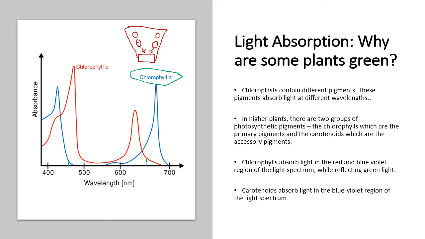We call the absorbance graph the absorbance spectrum, and this spectrum is usually called the red, blue-violet region. Carotenoids also absorb in the blue-violet region, so they also absorb somewhere in the blue area, while chlorophyll A and B absorb strictly within these wavelengths. And I'll tell you why this is important just now.